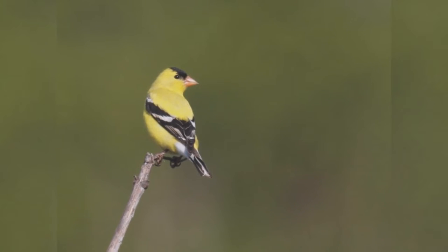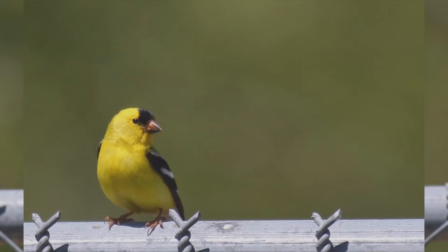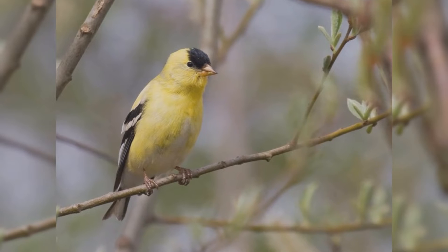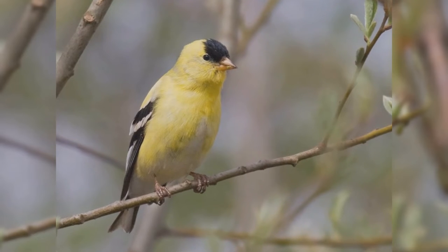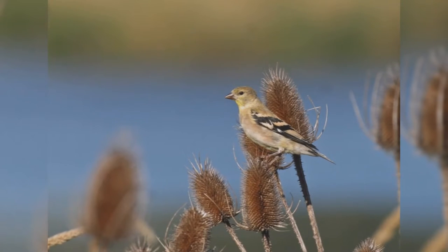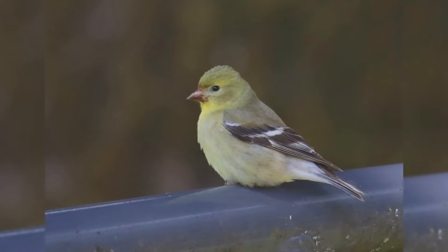These are small birds, smaller than house finches. They are rather plump with small round heads and short tails. The bill is small but conical for eating seeds, and it is colored pink. Summer males are striking with their brilliant yellow and black plumage. The body is yellow and they have a black crown. The wings and tail feathers are black and white. Females are duller olive green without the black crown. They have thin white wing bars. Juvenile birds in fall show striking tan wing bars on the black wing. In winter, both genders are pale, gray, and tan with brown wings and tail. They may only show a hint of yellow on the head and throat.